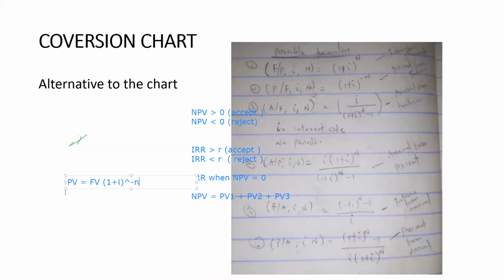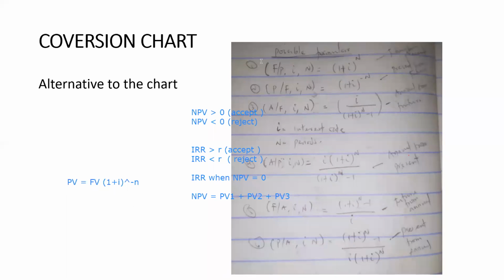Then how do you know present value? All those going down on your cash flow diagram are present value, but all those going up are future value. So you get your present value from here. You do that for year 1, year 2, year 3, then you add all of them together. You get your NPV. If the value you are getting here is greater than 0, you accept the project. But if the value is less than 0, you reject the project.